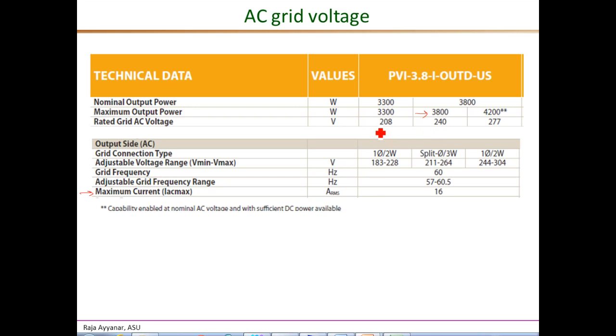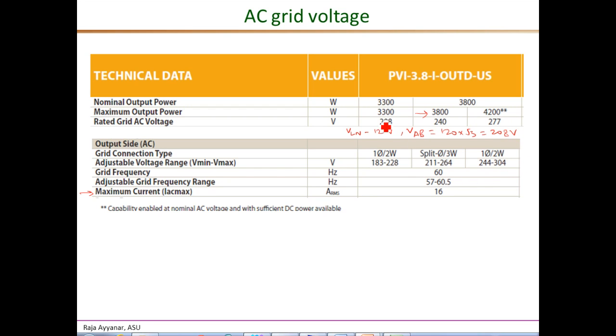Now this product, as I mentioned, can be interfaced at the 208 volts level as well. So 208 is really the line-to-line voltage of a 120 volts system. So V line to neutral is 120 volts, and so V line to line, let's say between VAB, would be 120 times square root 3, and that is the 208 volts.